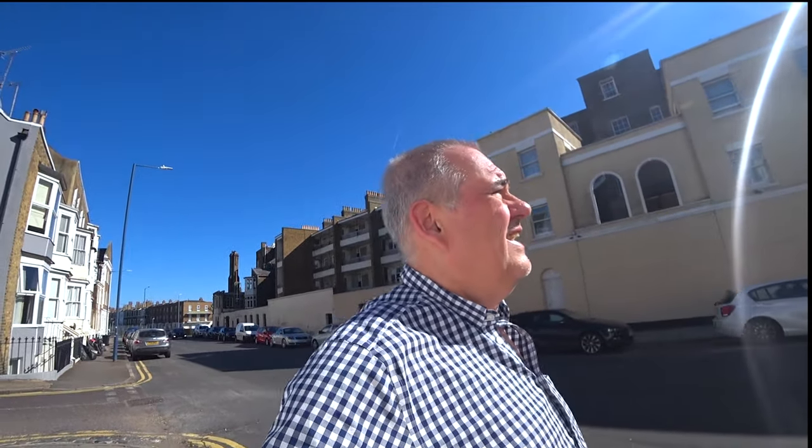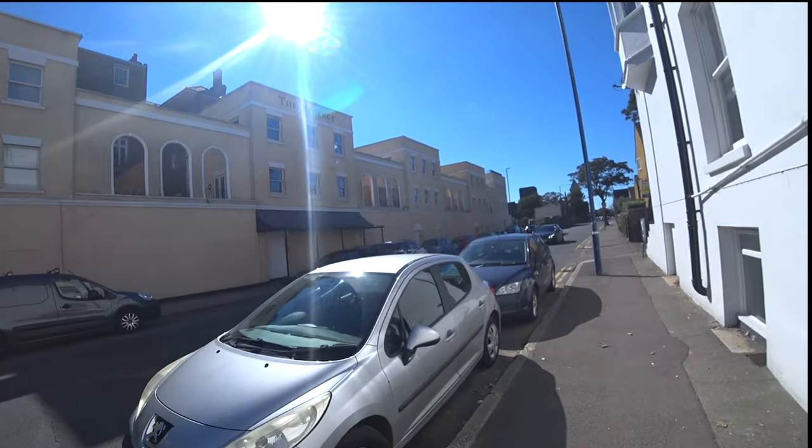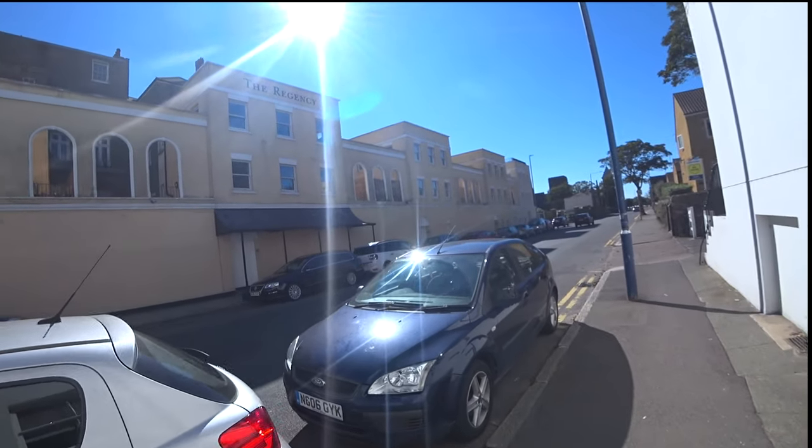Now I'm shooting this in 4K, which takes up a lot of memory and batteries. I might have to change the batteries and memory cards before the walk's out. But everybody apparently likes this in 4K, so who am I to argue with that? That's the Regency where I live — my door there. Some of those flats are quite hard. Mine isn't particularly posh, even though I've got a balcony facing the English Channel. Well, I may talk about my flat later.